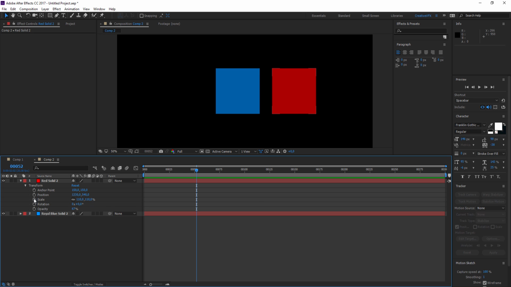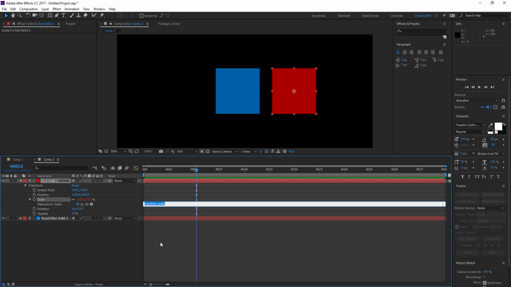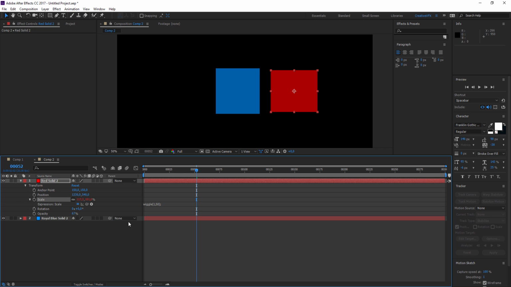Alt, enter, and then you'll just write wiggle, parentheses, semicolon, and then in here, remember, how much do you want it to wiggle and how fast. So the first one is how fast. Let's say 1 wiggle per second, separated by a comma, and for the scale, let's say just 50. Remember, this is for the scale percentage. So let's see what it's going to do. Yeah, that was for 50.